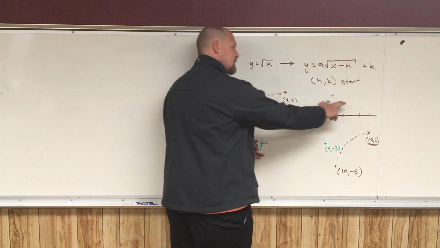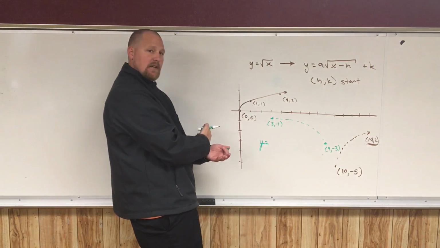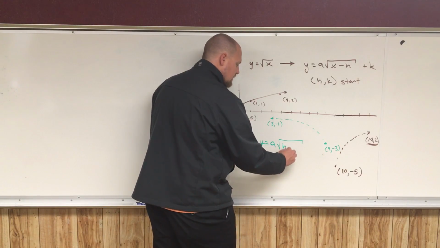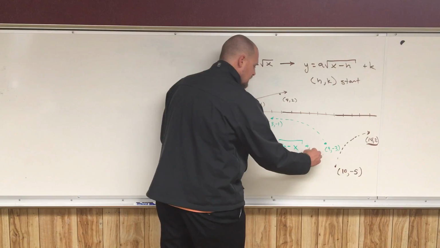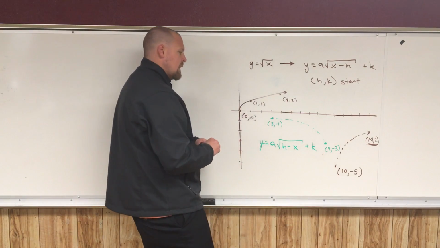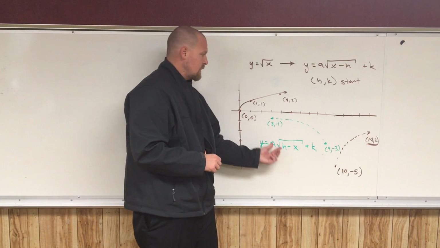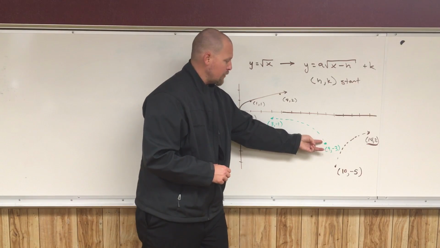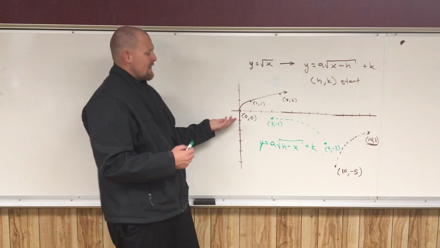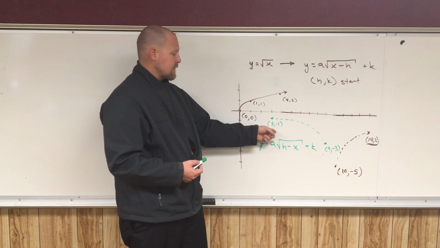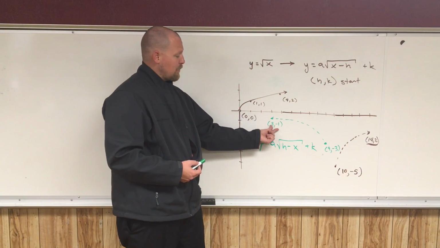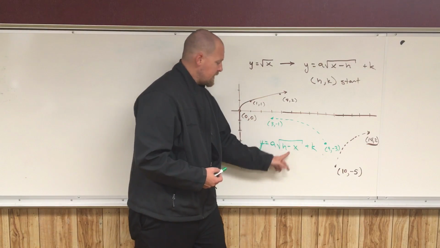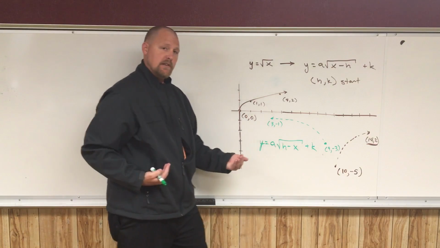My x was going to the right. Now my x is going to the left. So I need to switch my x value and my h. So that's h minus x plus k. And now this is the function that is transformed from our parent function that models a square root going up and to the left. And as a matter of fact, whenever we put our second point in, our second point will govern whether or not it goes up or down. But this tells us we're going to the left.